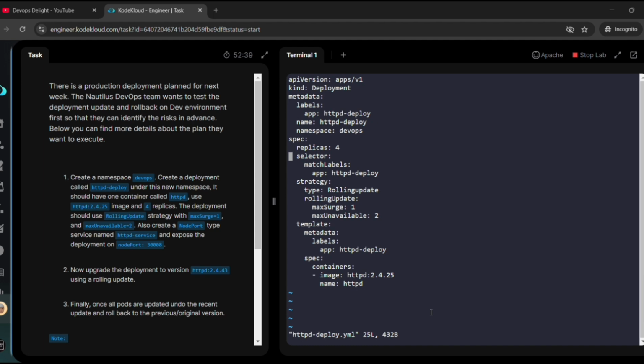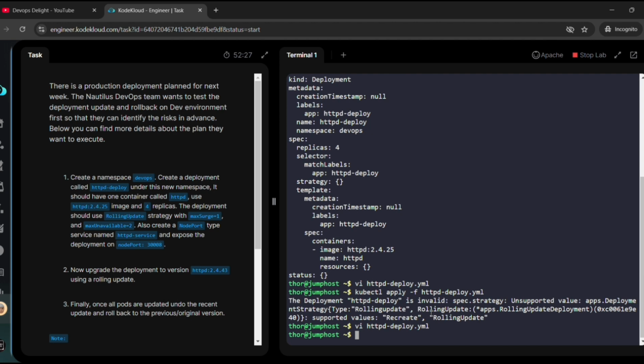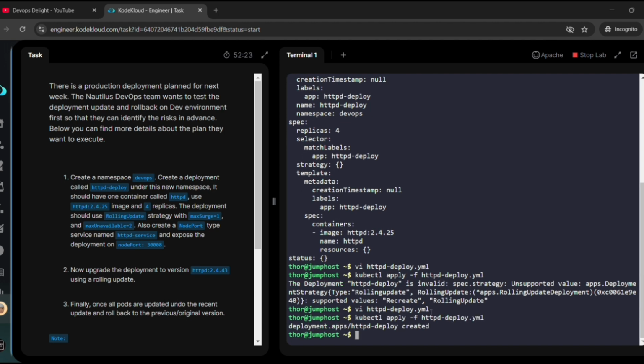Come down here, you see the deploy type. It is case sensitive. We have to be a bit vigilant here. Okay. Now Control X. Now let me try to apply it again.